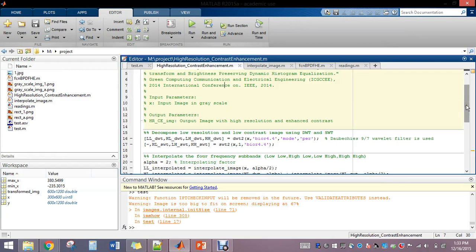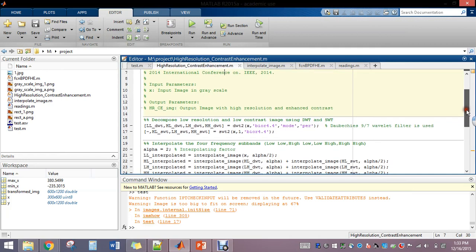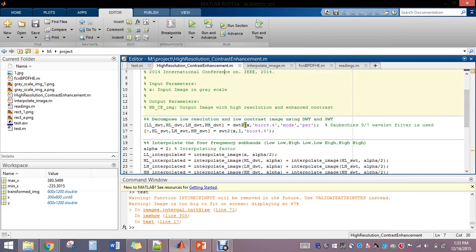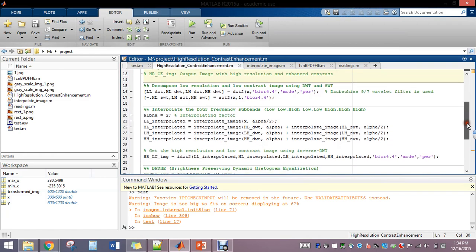First, as I said, the input image, which is low resolution and low contrast, will be given to the DWT. So I have 4 subbands that are coming out of this DWT. I am using the 9x7 wavelet filter, which is given by Bior 4.4. As I said, for this DWT, we are only concerned with the high frequency bands.